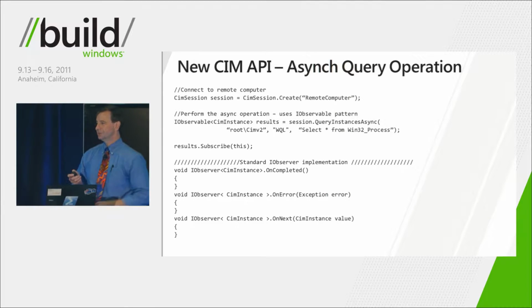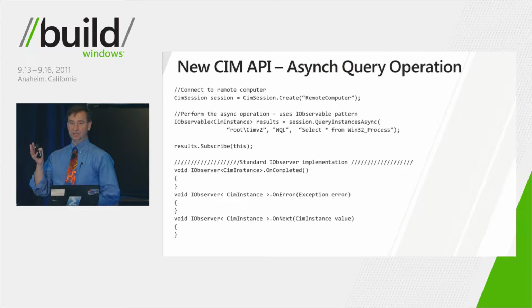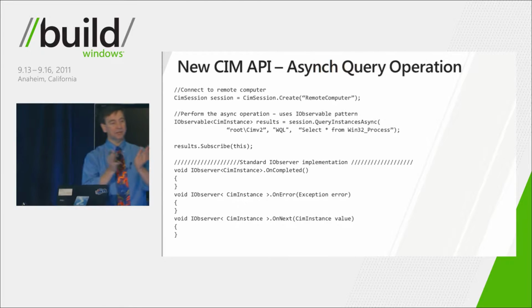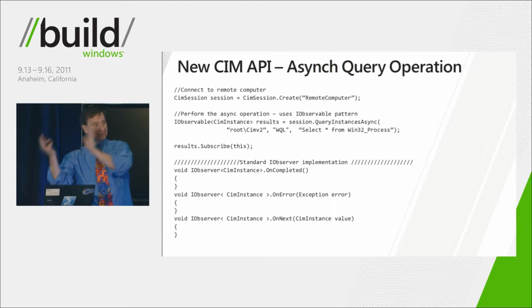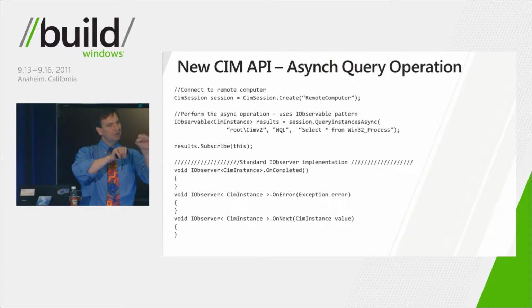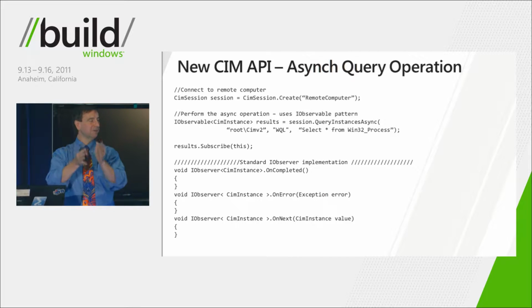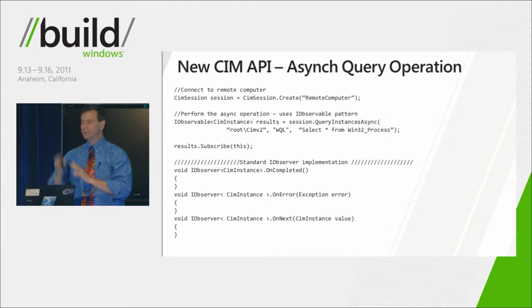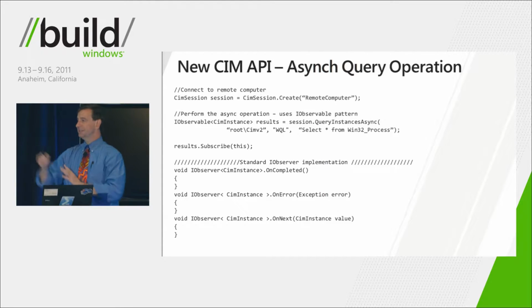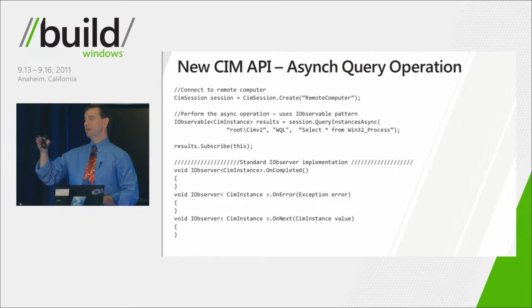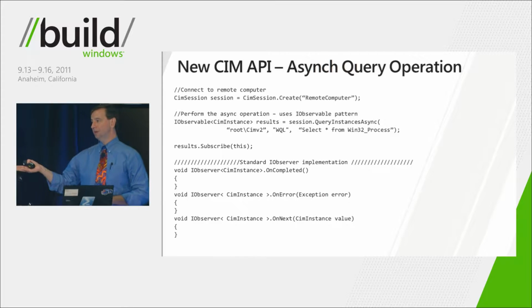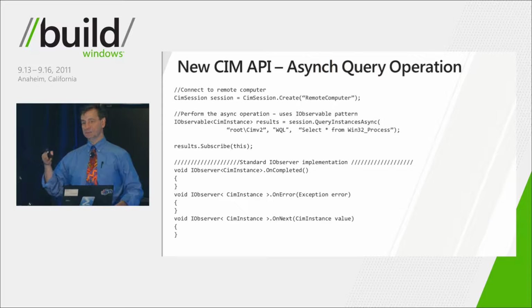This is the new SIM interface. You do a SIM session, and by the way, the abstractions we've now switched, and there was WMI, and then there was the standard SIM stuff. And the abstractions were very close, but they weren't aligned. In this new API, we align to the SIM standards. Windows 8 is very hardcore on implementing the standards. So this new API matches the standards. You create a SIM session to that remote machine. You do session.QueryInstancesAsync. You give a namespace, a query dialect, the query you want. That returns an IObservable of SIM instances.